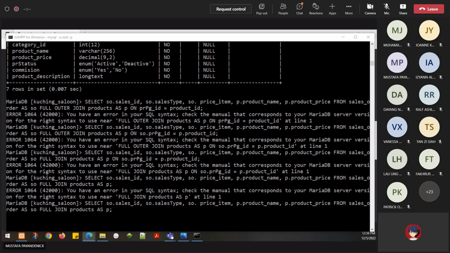So I just put this one, full outer join table products as P. Then I put the condition as SO.PRPG ID equals P dot product ID. What's wrong with you?